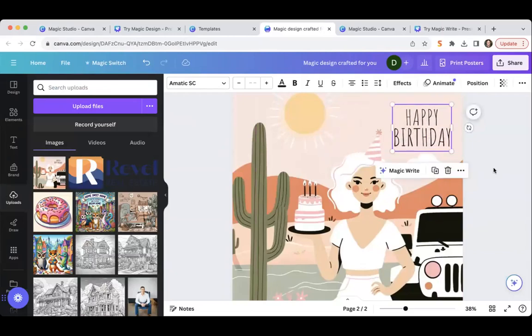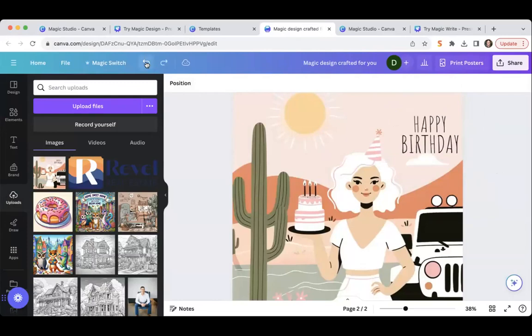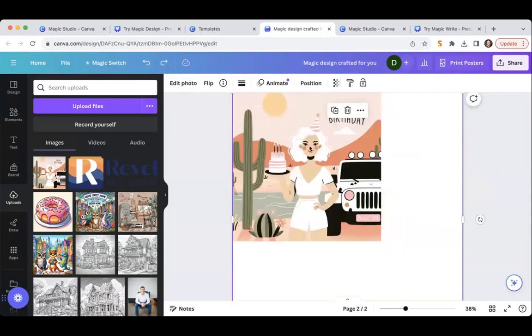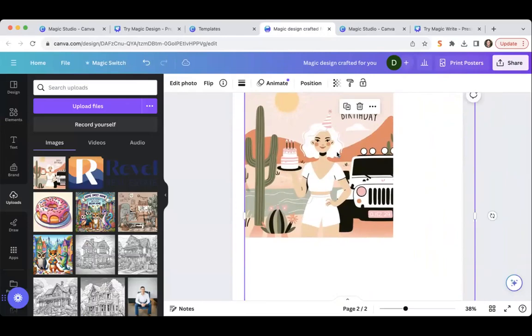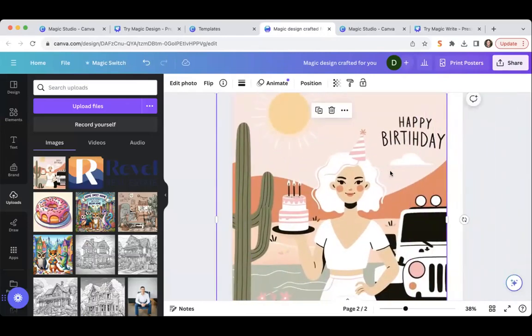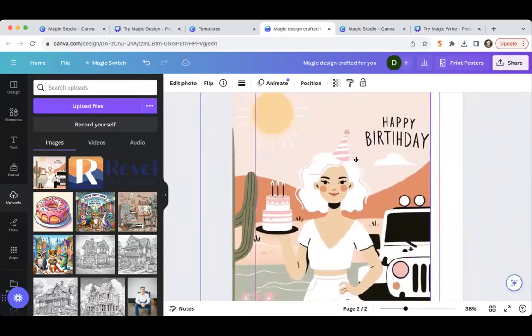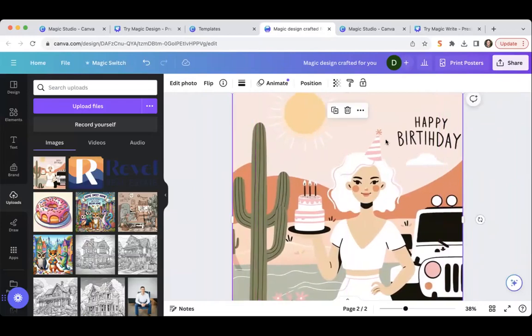So the original image that was created by ChatGPT, or DALL-E 3 for that matter, was this. Nothing is editable here. It's a flat thing, which isn't great for correcting stuff that's an error.